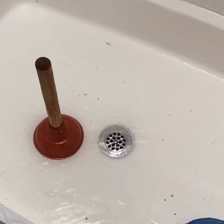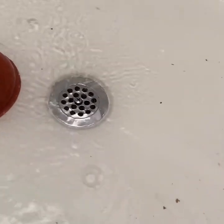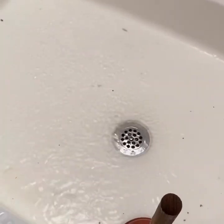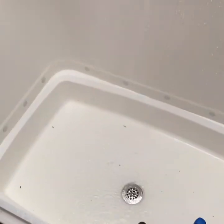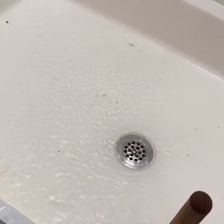And lo and behold, full blast — the water no longer clogs up, it starts going down the drain as it should. Look at that flow! I haven't leveled the camper so there's a little bit of pile-up in the corner, but it's definitely going down. I am so excited.